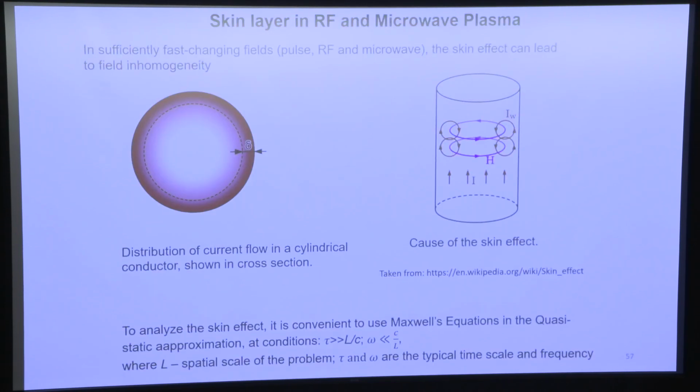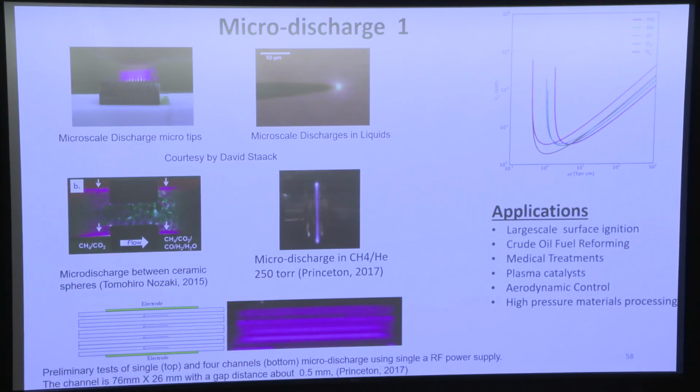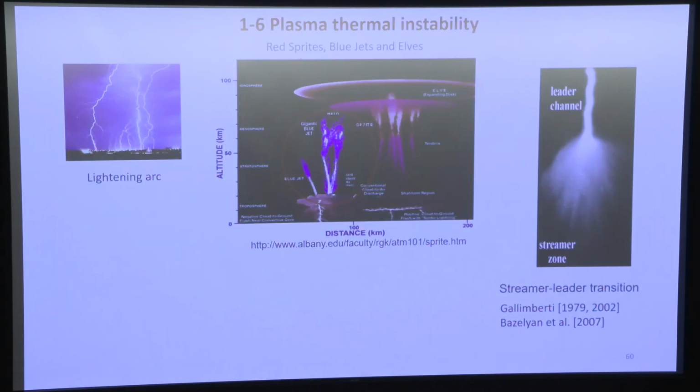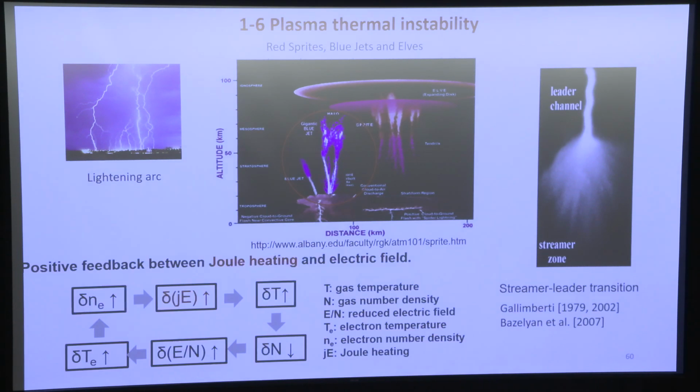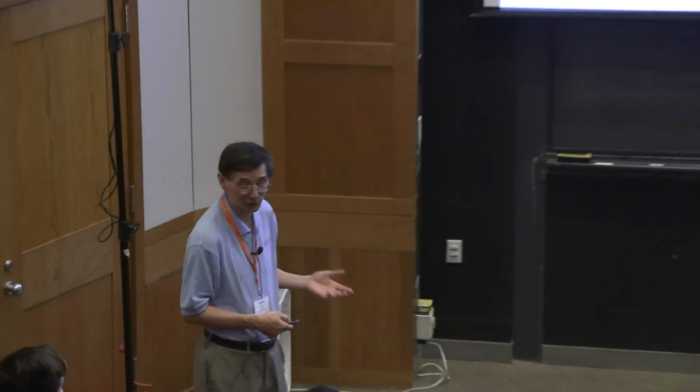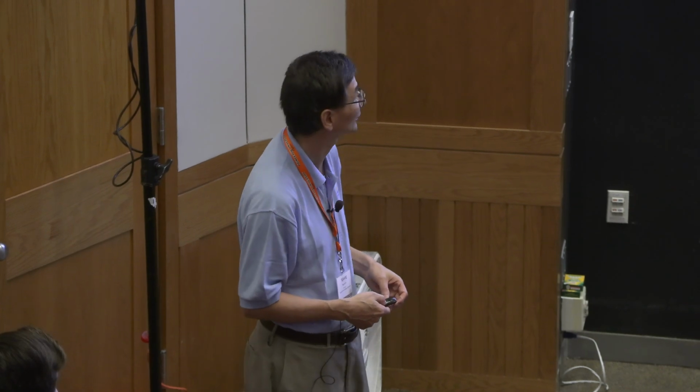So let me try to stop here. People develop micro discharges for biomedical applications and for chemical manufacturing. Everything follows this Paschen curve. So anyway, what I try to summarize is that plasma is very interesting because it creates a non-equilibrium between electrons, vibration, and others. And also the electron energy is so high that you can do things you otherwise can't.